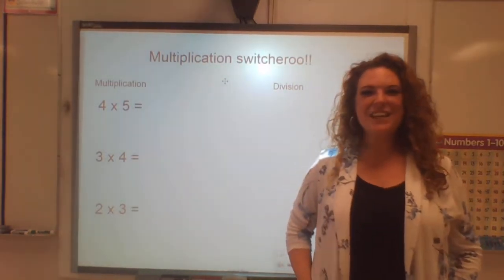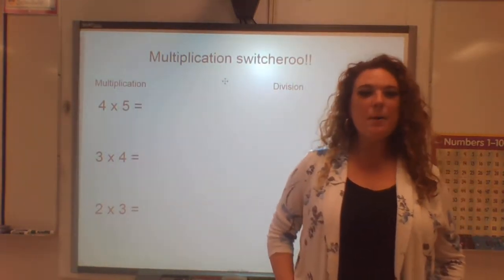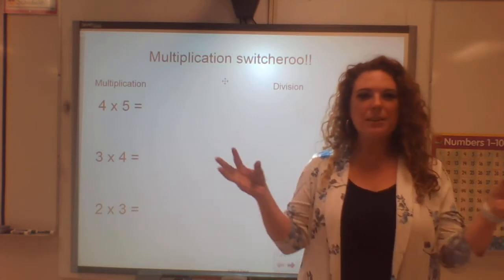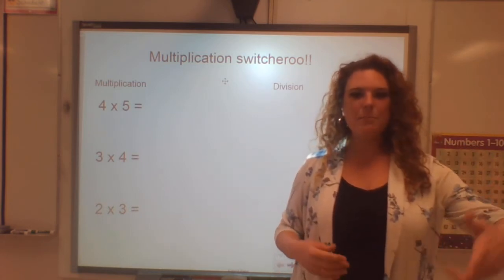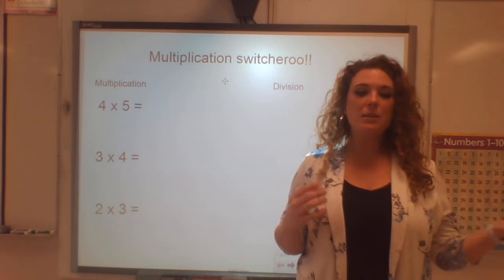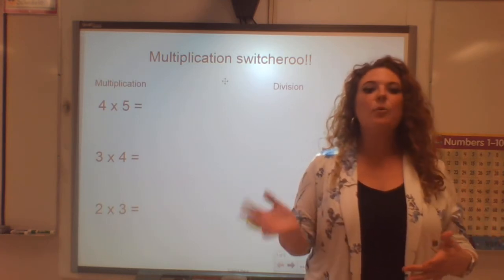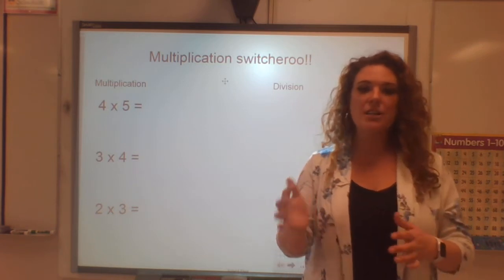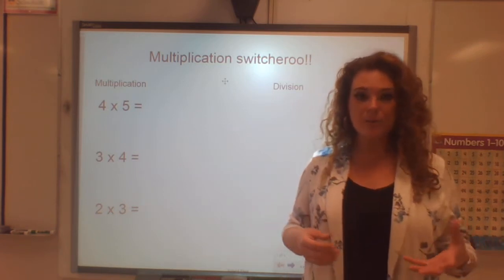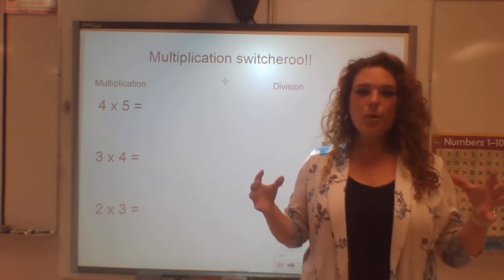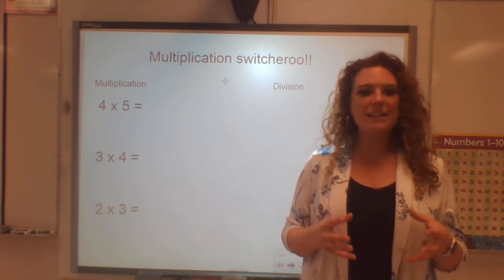Hi again, grade threes. We are going to relate multiplication and division. We're going to put them together. Now we have these memorized for multiplication. We've got to play a little bit with some strategies for division: sharing equally, repeating subtraction as we go down and dividing them out. Now we're going to put them together and make fact families.